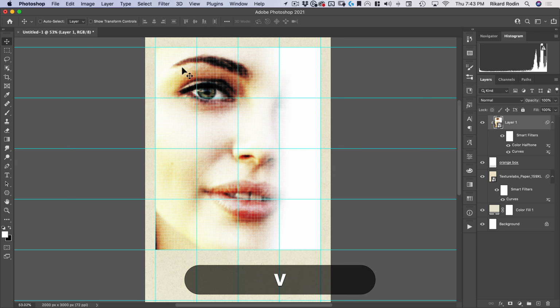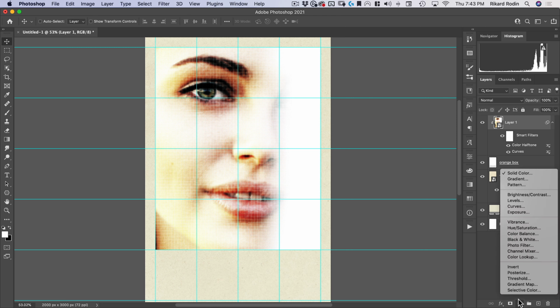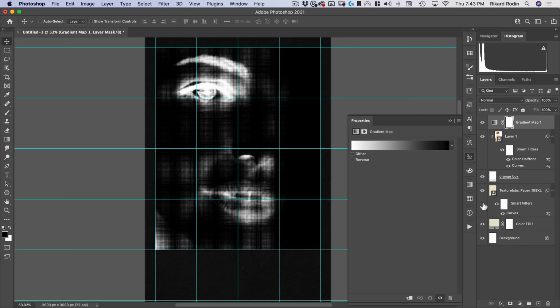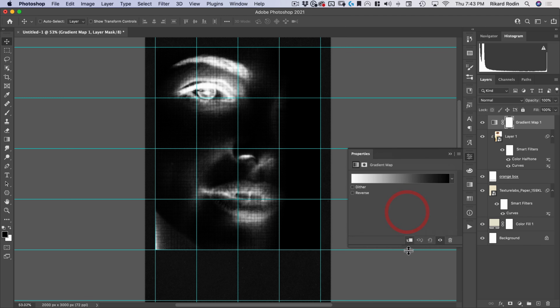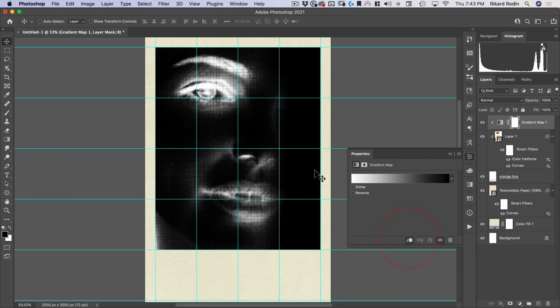All right, next we're going to make this the orange color, and for that I'm going to use a gradient map. So let's go gradient map. I want to clip it to the layer below, which I can do with this icon right down here, or by holding Option and click in between. So there you go. All right, and what a gradient map does is it applies the left side of your gradient to your darks and the right side of your gradient to your lights. Now, if you have trouble remembering that, just look at your histogram. The left side is always your darks, the right side is always your lights.